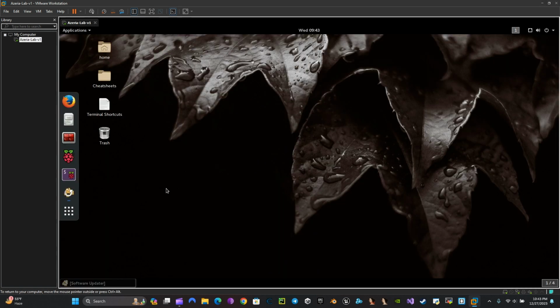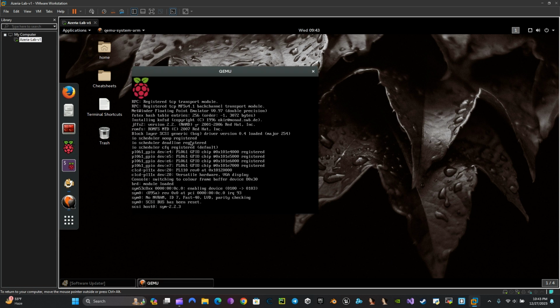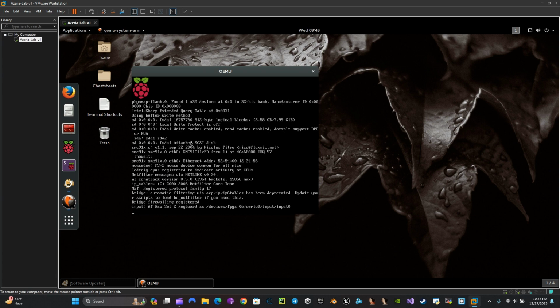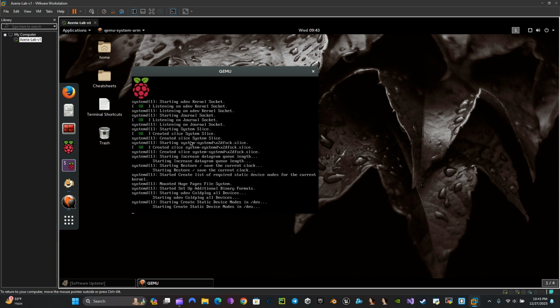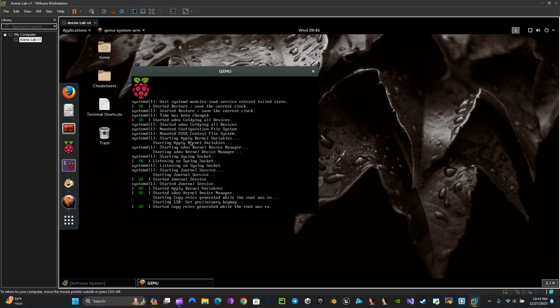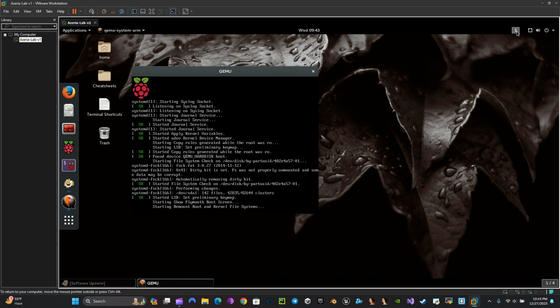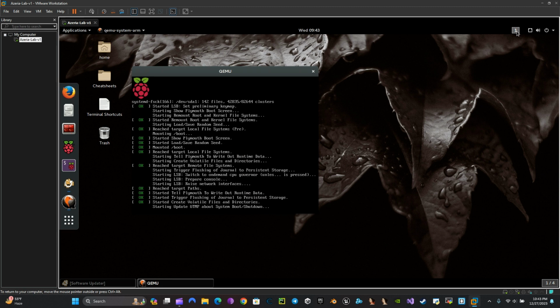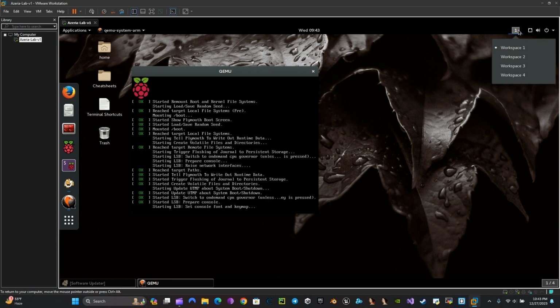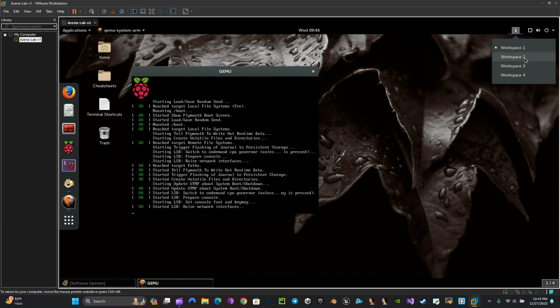Once your lab is open, you will see an Emulate Raspberry icon on your left panel. Click on that. It will take some time to initialize our environment. After it initializes, change the workspace by clicking on the top right corner of the screen and going to workspace 2.